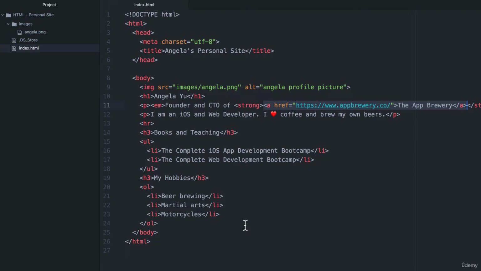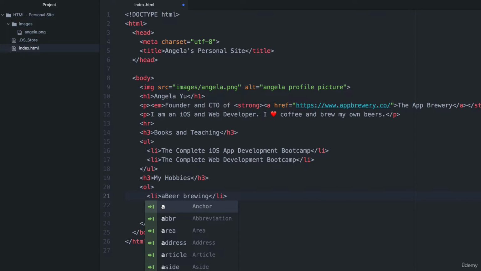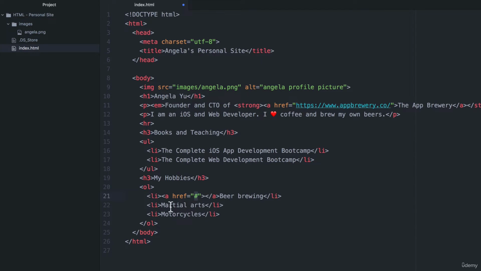So adding links to the ordered list or the unordered list is exactly the same as what we've done up here. So I'm going to go ahead and add an anchor tag to beer brewing. I'm going to hit enter to create my anchor tag. I'm going to put the words beer brewing in between my anchor tag so that will act as the link text.